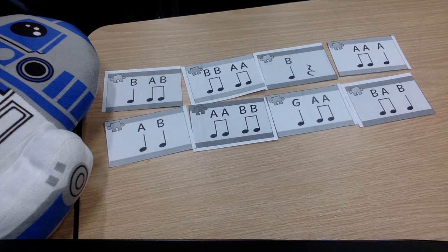All right, here we go. Let's try to just read it. One, just for fun, let's do it. One, two, ready, play.